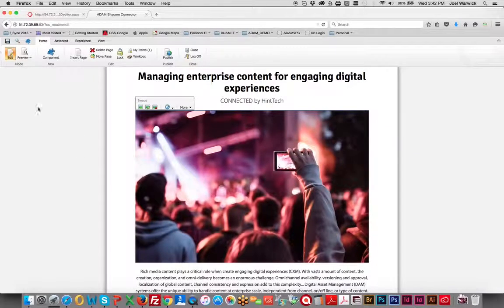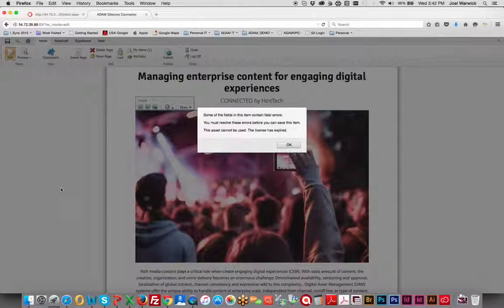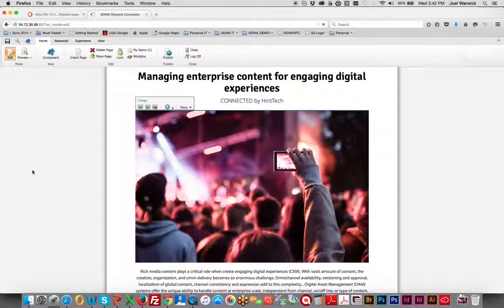So now I've made this change and I want to save this. Now when I hit save, I actually get an error because that asset was expired. You saw that expiration date. So it's not going to let me do this, which is as it should be. So this is just one example of how these metadata-driven controls can be applied. So I'm going to have to abandon that attempt.